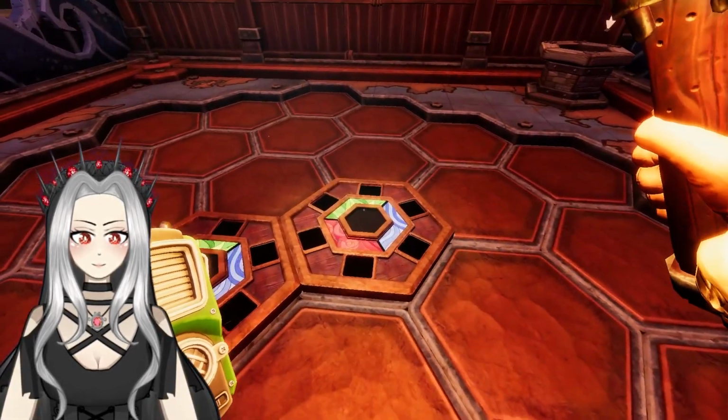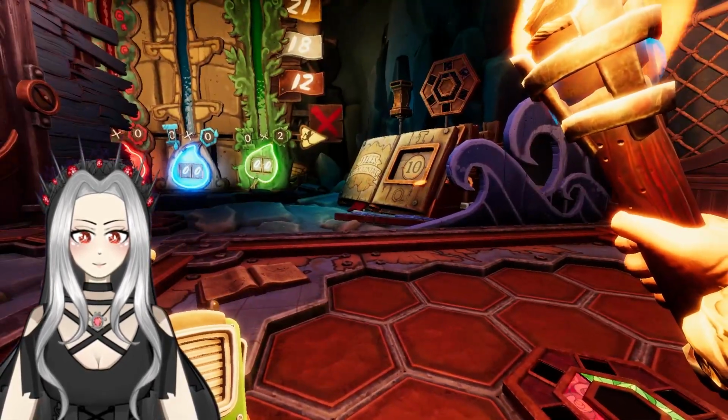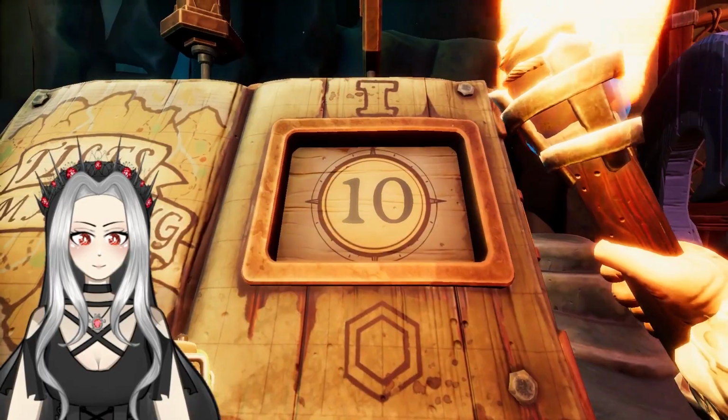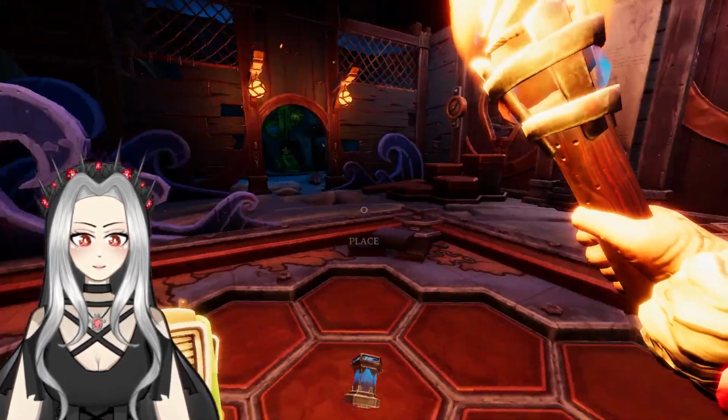Nope. That's not it. That's not it. What'd that do? How do I rotate it? It says three. Oh, that's how the symbol's supposed to end up looking for you. Okay. So what color is yours? Blue. Just blue? Blue.